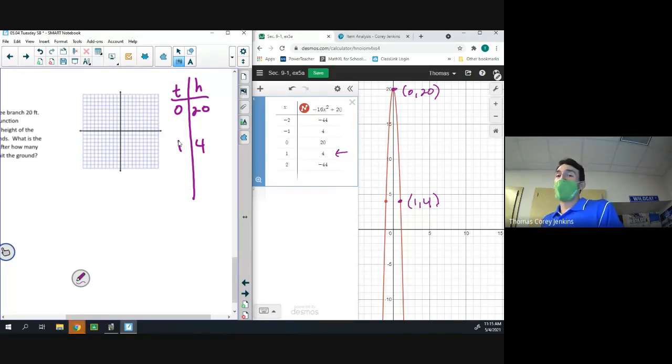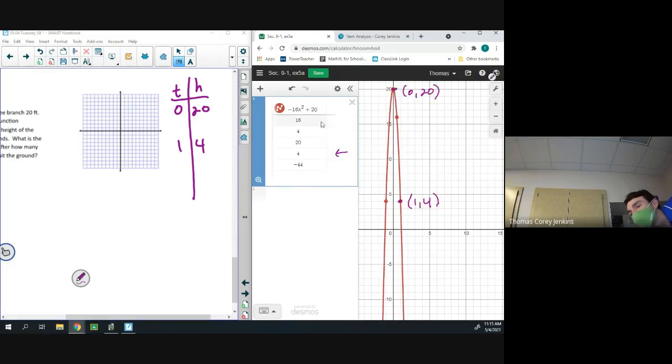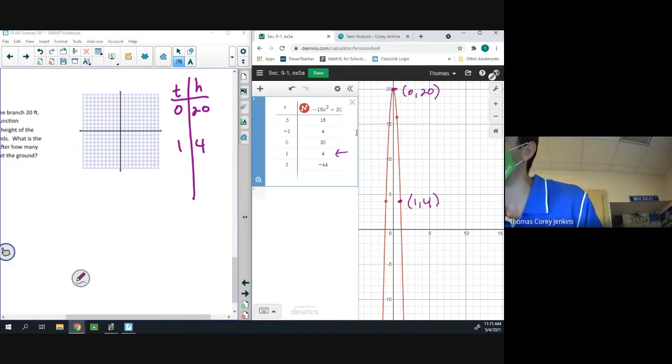Now, that's not going to be enough to graph. So watch what you can do with your table. All right. Now that you're into the table, you could say, all right, where is it after, say, a half a second? So let's say I type in 0.5 there. If I type 0.5, it tells me that 0.5 goes to 16. All right, so I'm going to have that that I can put on my graph. Again, I'm just trying to get details here to make my graph really accurate. So after a half of a second, I'm 16 feet in the air, right?